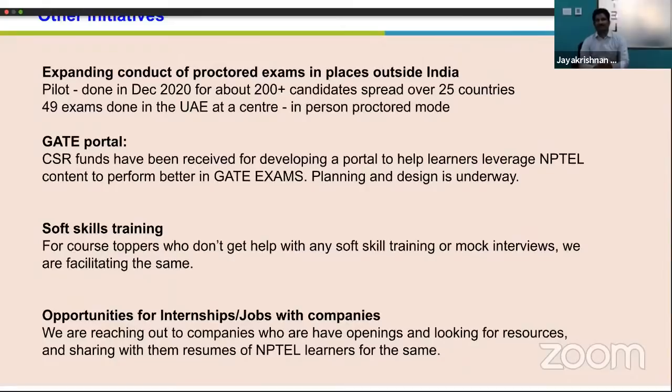And to add to that, I was talking about internships and job opportunities already. We want you to be prepared for the internships and jobs that are coming your way through campus and off-campus opportunities. And wherever companies ask us, we are also trying to share those requirements. Whenever we have such a requirement, you will receive an email with the opportunity, and I'm sure some of you who are eligible can apply, because companies have a lot of expectations about the type of courses you do, your entire educational qualification, and the kind of percentage you have is important. For CGPA, they expect 70% or 80% or 60% across 10th, 12th, and engineering. So you have to be very prepared for all that.